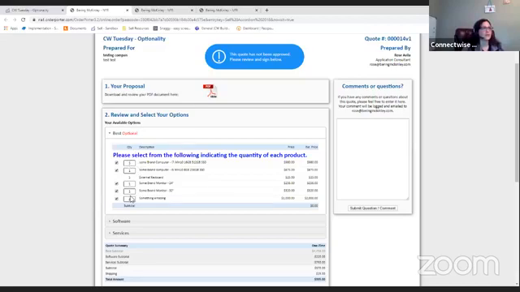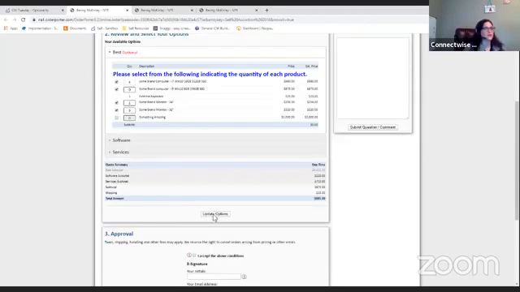We want them to come in, select their items, and add their quantities. So like, I'm really not that interested in something amazing, so I'm going to turn that one off, okay? And I am going to want 3 monitors at the 32-inch. I want 1 monitor at the 24-inch. I don't want any i5. And then I'm going to want 4 of these computers. I update my options.